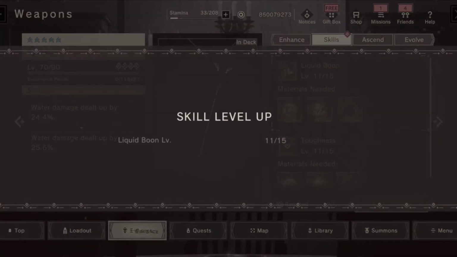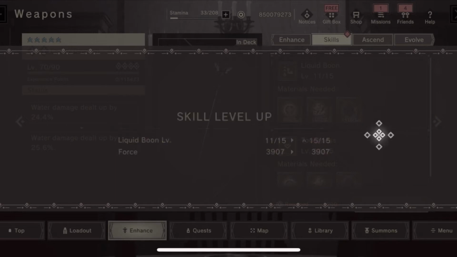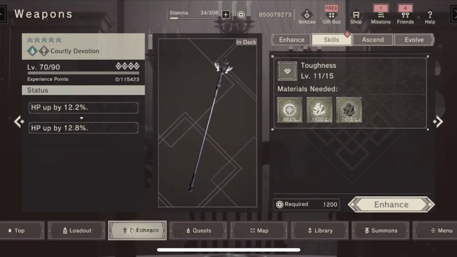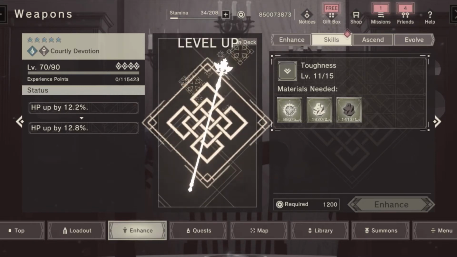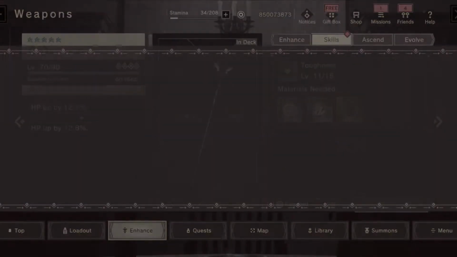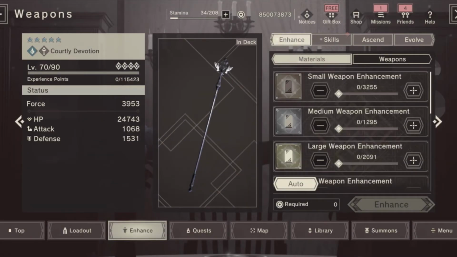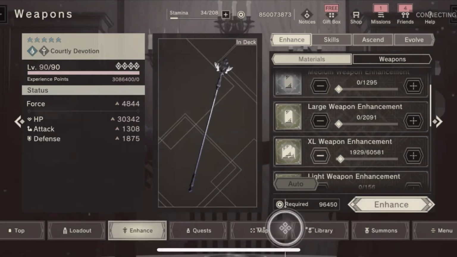And as you can see, on Courtly Devotion alone, I already used 4 pearls, and this basically goes to show how good this weapon is. 8 pearls in total, so 4 pearls each, 8 pearls in total. And we also maxed the weapon, of course.